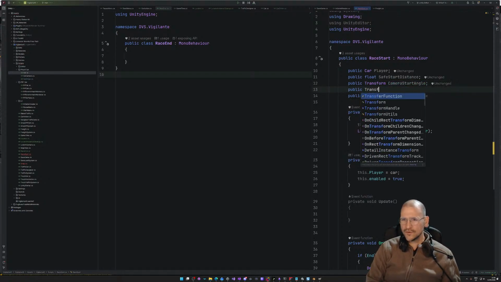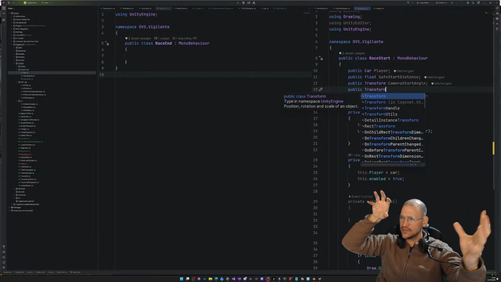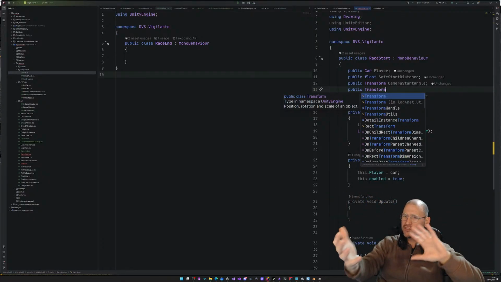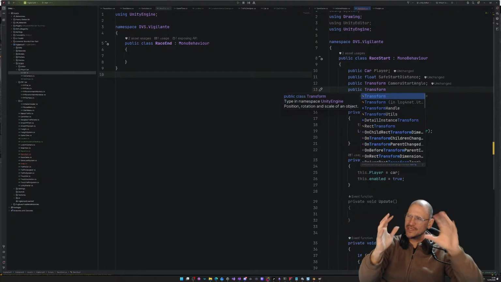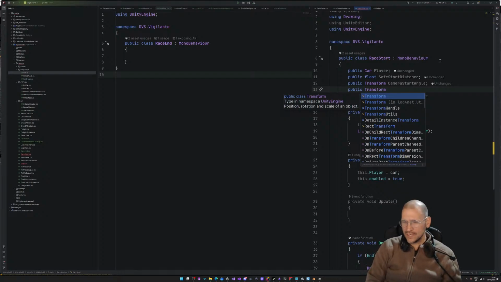The camera start angle is where the camera should appear once the race starts, and also once we see the car, we want to take control of that camera so that we can see the car, we see the starting point, and we see the end point. So we need to identify where that is.